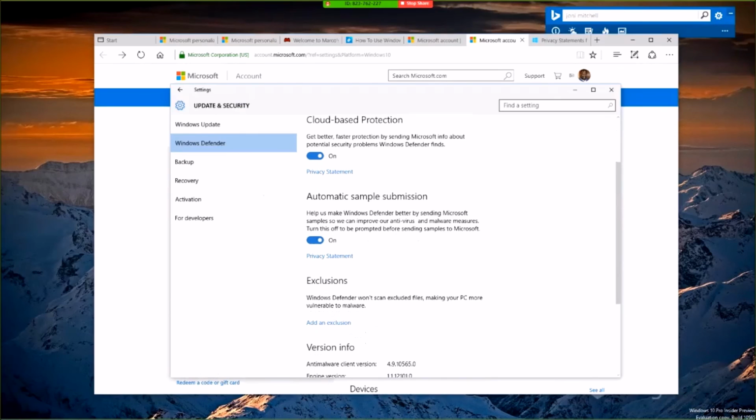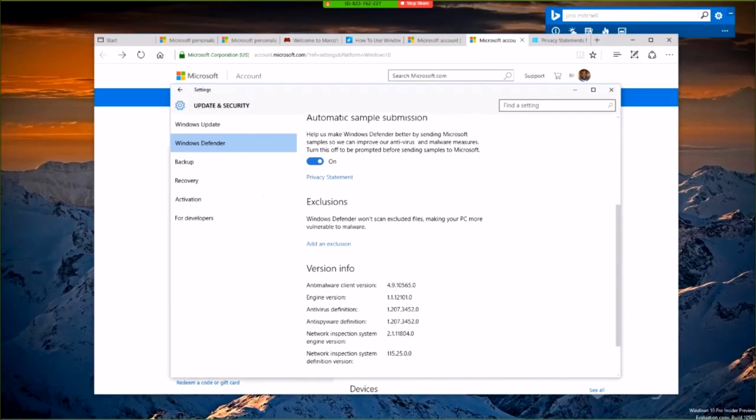Well, that's the same thing for almost all of the ones that they're using, collecting information about you.